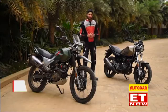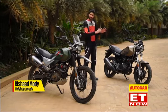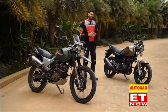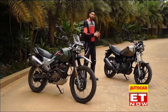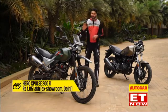Having ridden both these bikes now, we'll start the conclusion with the Xpulse 200T. I'm not so sure about the positioning of this motorcycle, but I guess it makes for a good option for someone who likes the design of the Xpulse and maybe the brand and the idea that comes with that brand, but they don't want such a tall motorcycle and maybe they just don't want to spend as much. But if you want the real deal, this is the one to have.